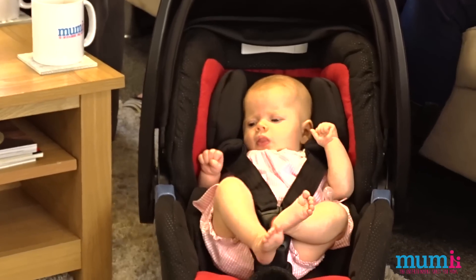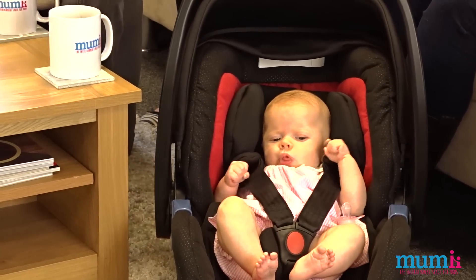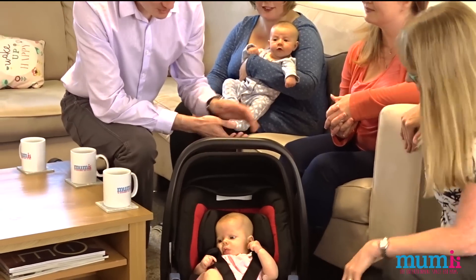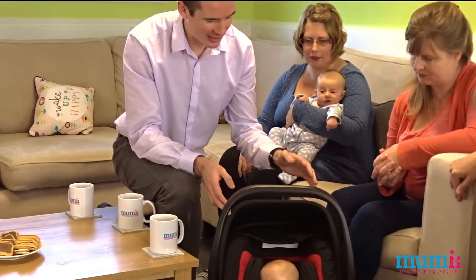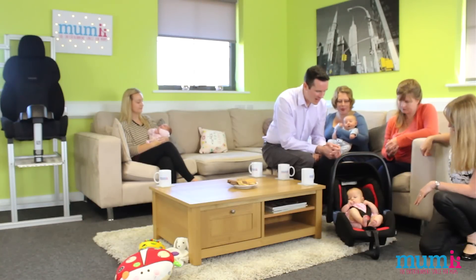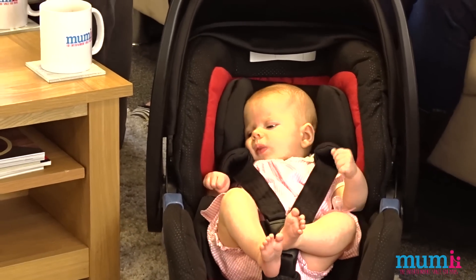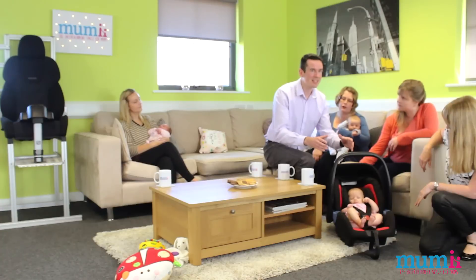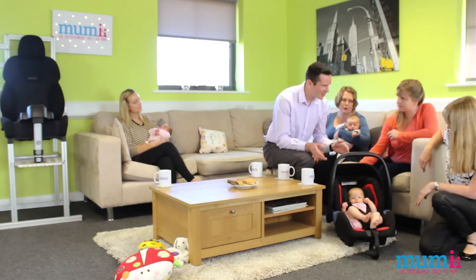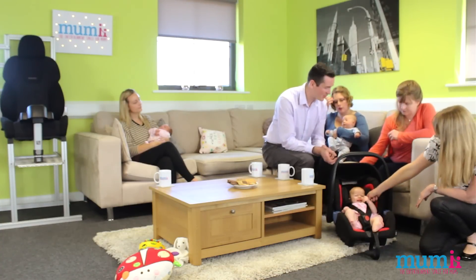While she is calm, Hamish, do you want to tell us a little bit more about the Privia? One of the first things people notice when they put their little one in the seat is this head pad system — we call it the Hero system. It ensures that all the padding moves as the child grows. You can adjust it on the back of the seat and everything moves as one unit, so nothing gets lost or misplaced. It's all there, protecting the head — the most important area — doing its job and adding comfort.